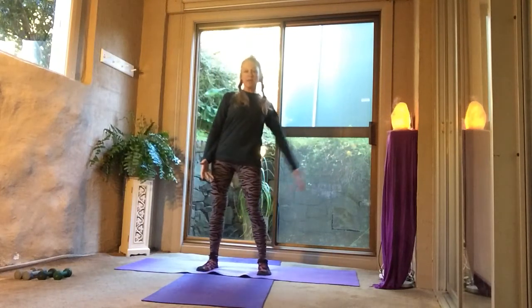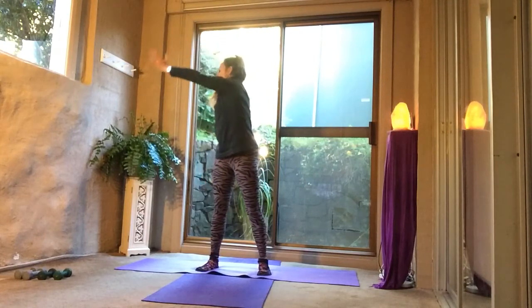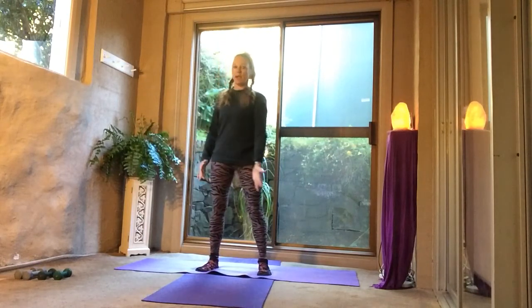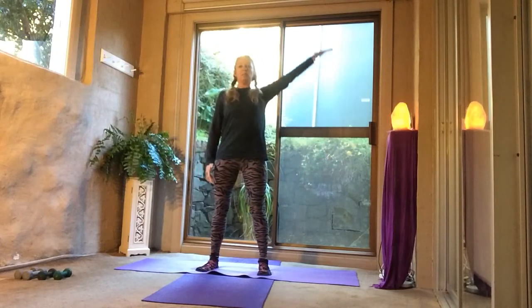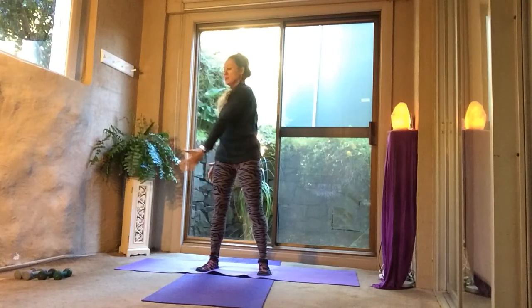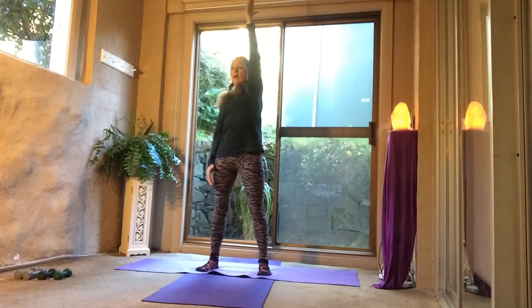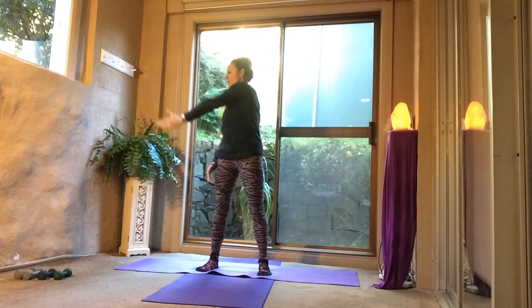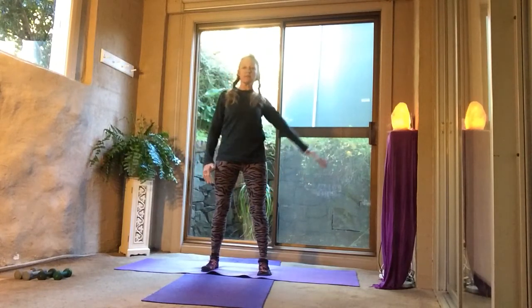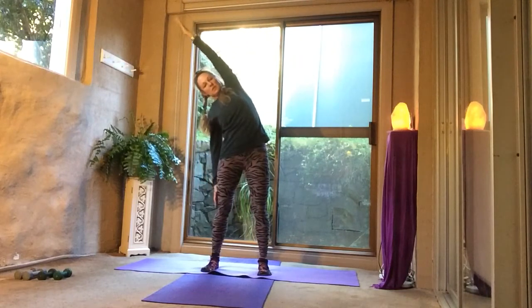So you're just going to breathe into that right arm and right round and over and across. And again, breathe in, lift it up. Exhale, across, a slight twist in the body as you do that. And again, breathe in and across. And then this time we breathe in and stay. And exhale, just extend to the side and stay there for a few breaths.